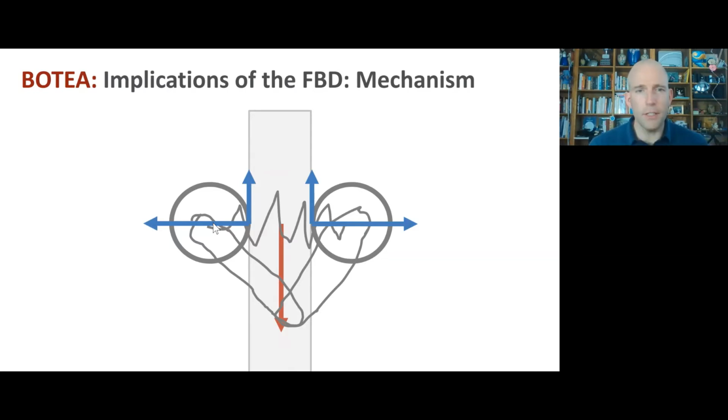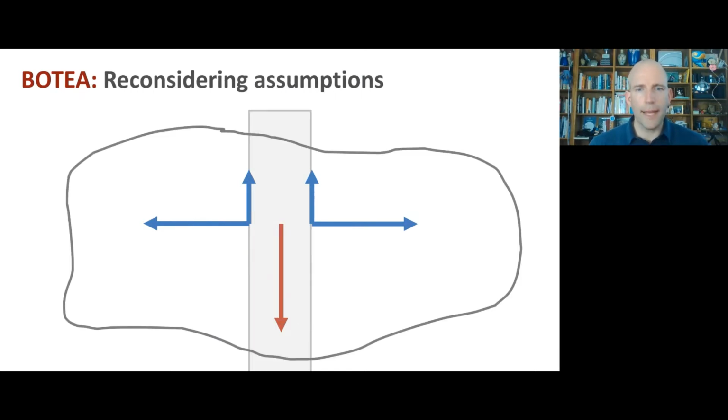And there are other ways you could imagine doing this, but they all involve some kind of hinge that allows for those two wheels to be pulled closer to each other without any resistance from the structure of the robot itself. And that hinge here would add some complexity to our design. So if you find yourself having done a free body diagram that implies a relatively complex system, sometimes it's worth going back and reconsidering the assumptions that you made in that initial free body diagram.